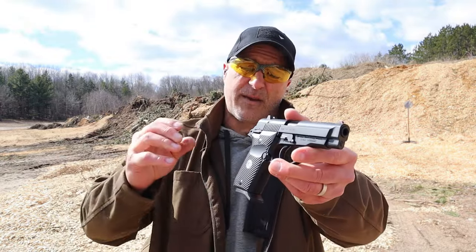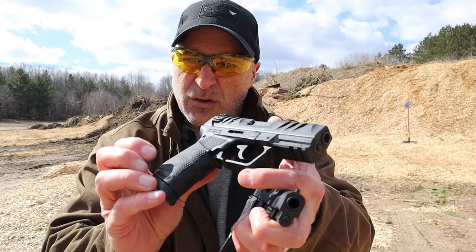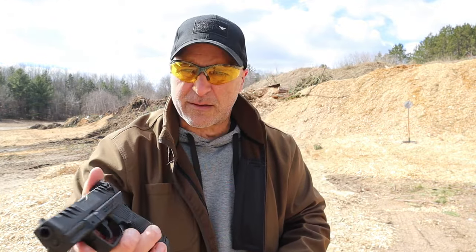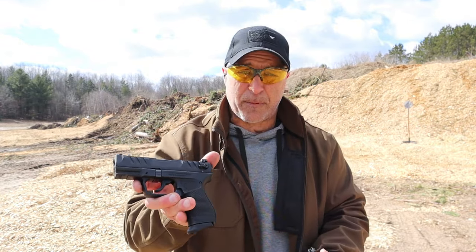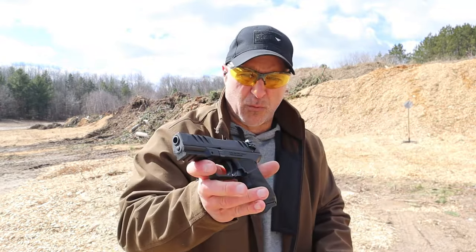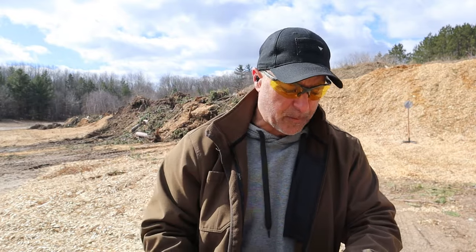I really like what GearSont has done with this and what they continue to do. What do I like about the Walther? I like the grip — that cross-directional texturing is super nice. Those super terrain slide serrations are also great. The mid-size 380s are coming back in a big way and a lot of people are going for it. It also has a lighter recoil spring, making it easy to rack — good for people with weaker or injured hands. The PD380 is a little more expensive, but it is a Walther and people like that.